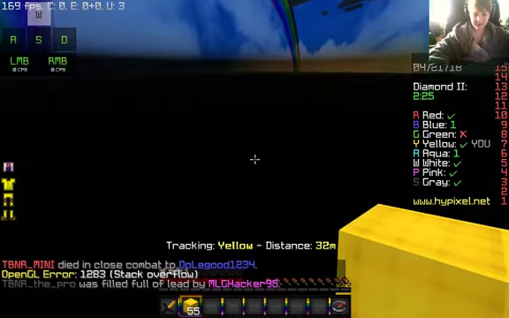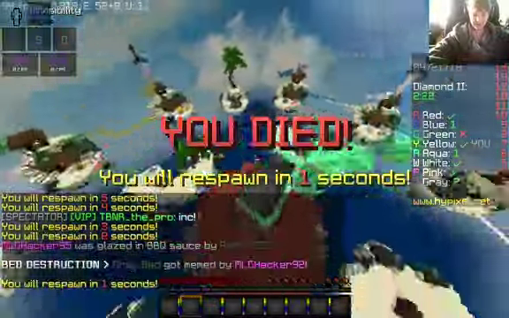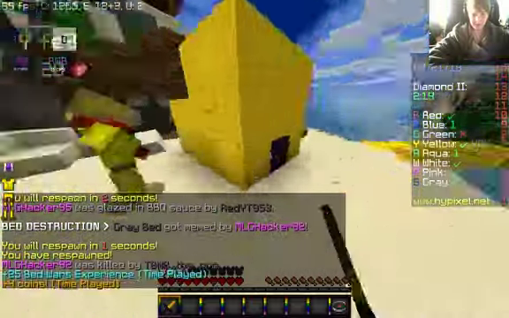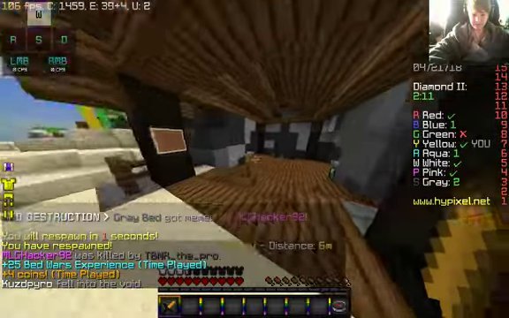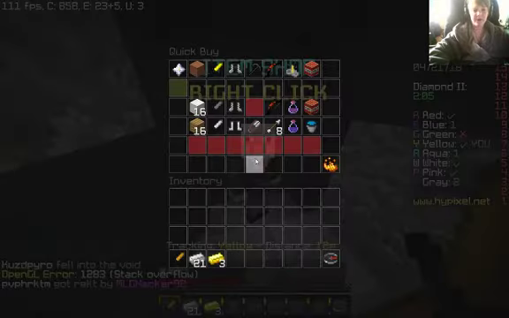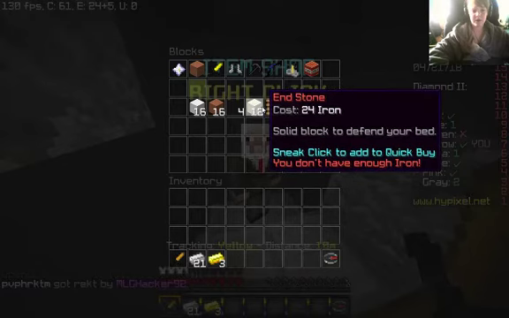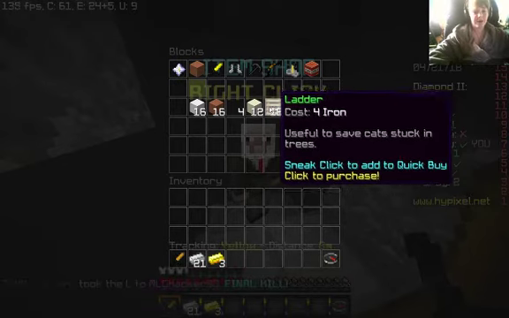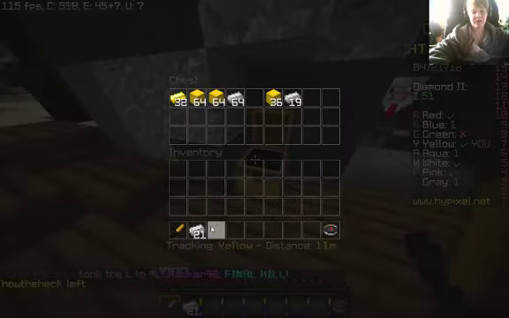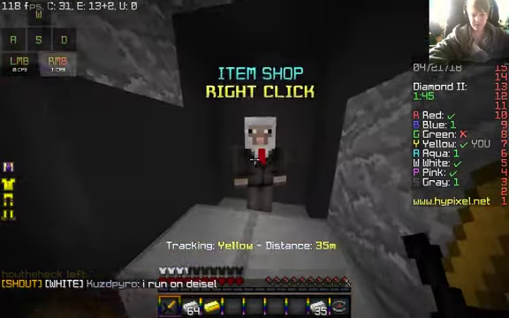Yeah. Oh, what? Dude, somehow my thing wasn't working. Oh, wait, did we... How do you even get endstone? Where's the endstone at? Blocks. Endstone. 4 iron? What the heck, that's all it costs. Oh no, 24 iron. That's... Alright.